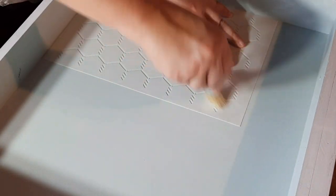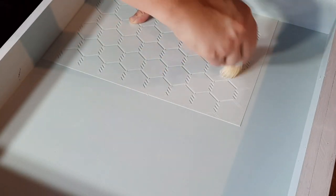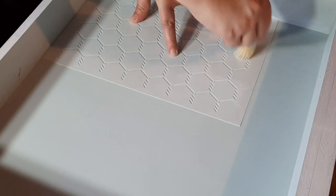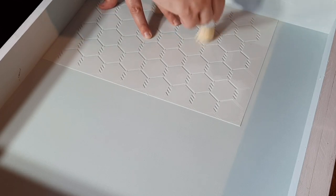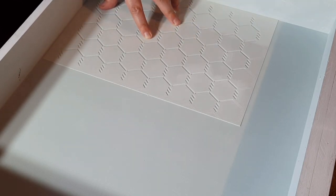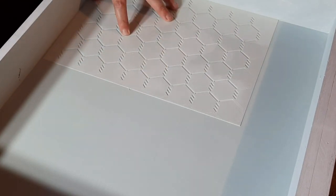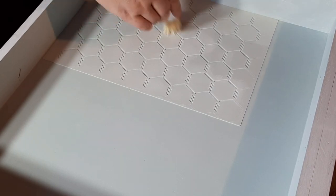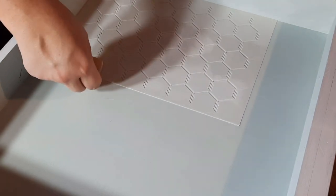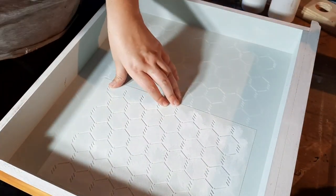Now I'm using a Gemini Creative stencil — I can't remember what it's called but it is a chicken wire stencil. I just want this one to be subtle so I'm just using a stencil brush and some Millie Daisies Milk paint. Using very little paint on the brush — I've got the paint on a piece of foil, dipping it, dabbing off the bulk of it, and just using an almost dry brush to swirl it around and dab and rub it in. I didn't want this to be pristine and full coverage all over, so I've just done it a little bit patchy and broken, like broken chicken wire.